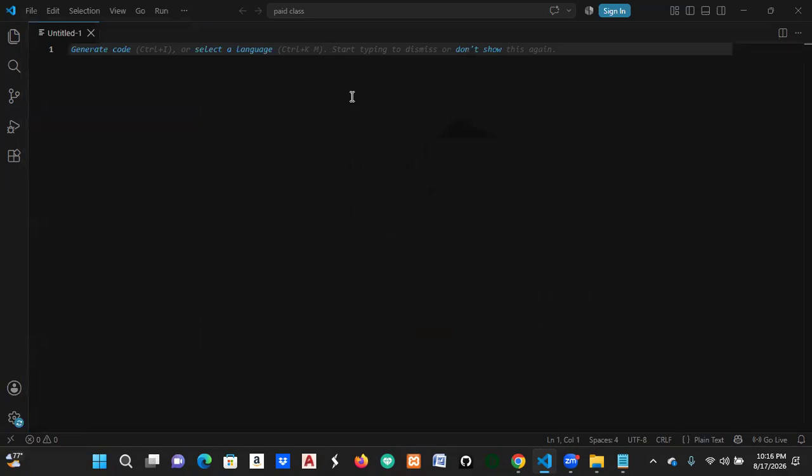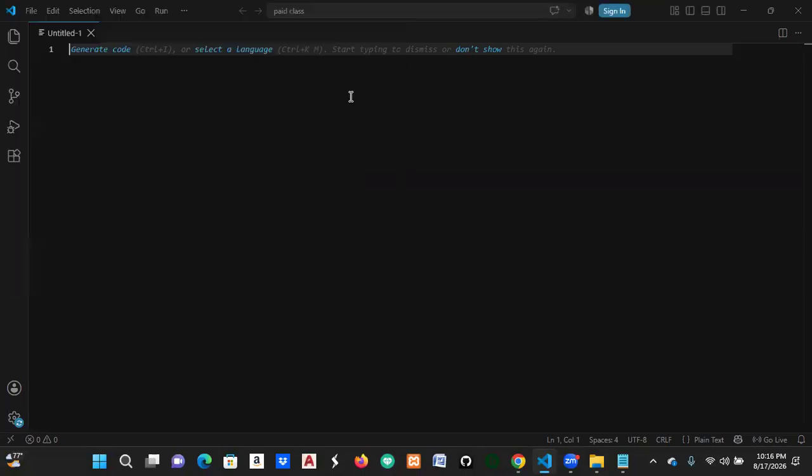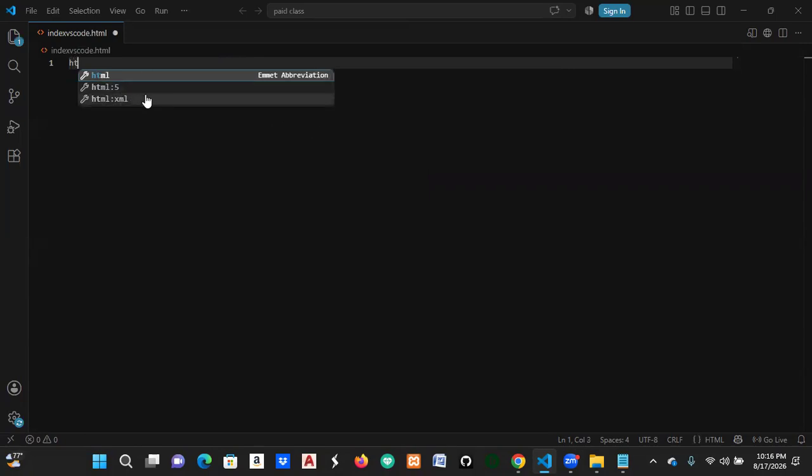So when you say Ctrl N, I'm going to save this file with index VS code.html so that you know the difference. So when I save it, because I saved the document with .html, if I want to type, I can just say HTML and it will suggest HTML5 for me.